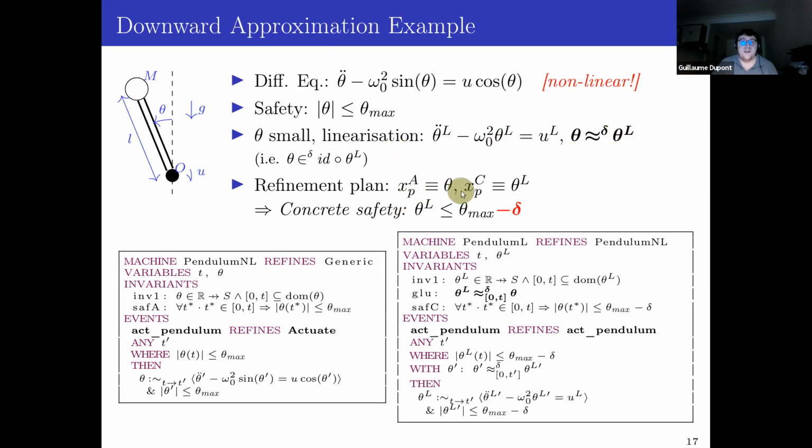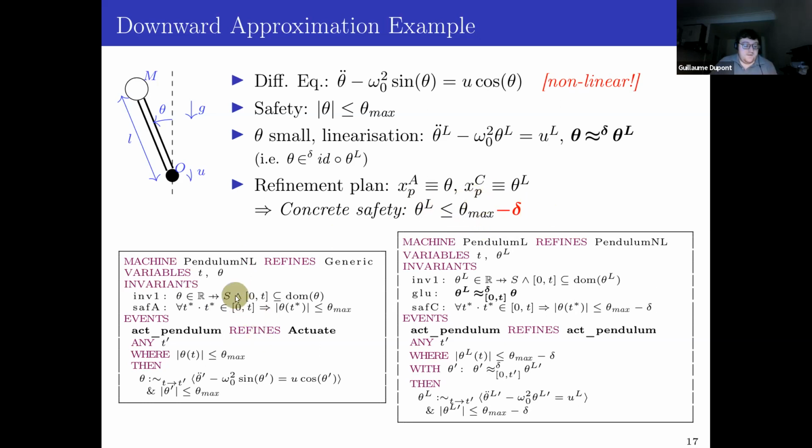So the plan is to have as abstract variable theta with a complex differential equation, because we can actually prove results on the convex hull of this differential equation. But when we want to implement it, we cannot implement it in an efficient way, like integration schemes are not very good for that. So in the refinement, we approximate it, and this is closer to implementation. This will be easier to implement. And the only thing that we must take a look at and be mindful of is that we need to strengthen the invariant. So this is a direct application of the theorems I said before. We need that the invariant for theta L is strictly included with a delta overhead in the invariant for theta.